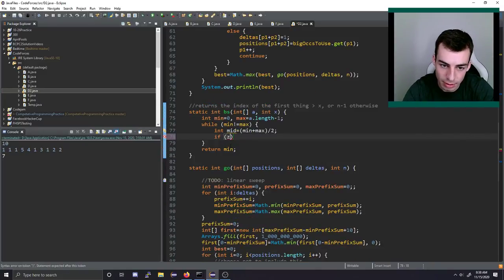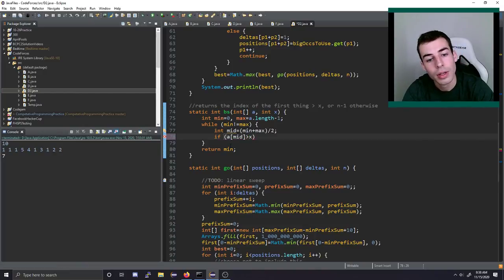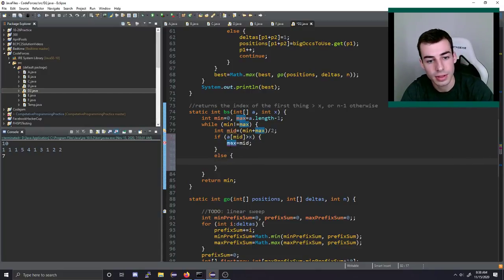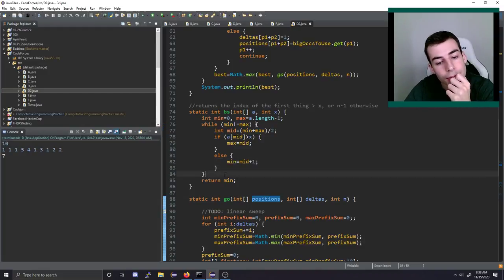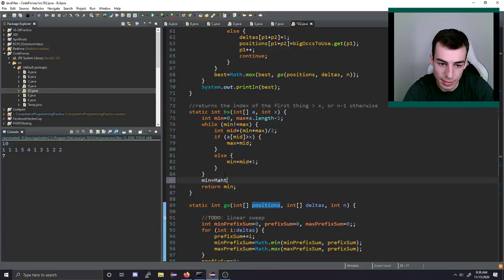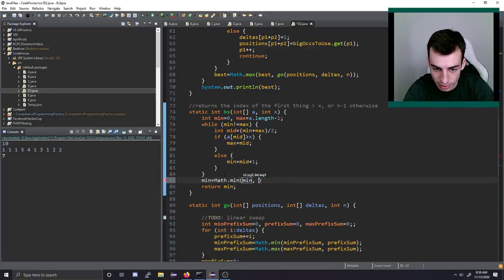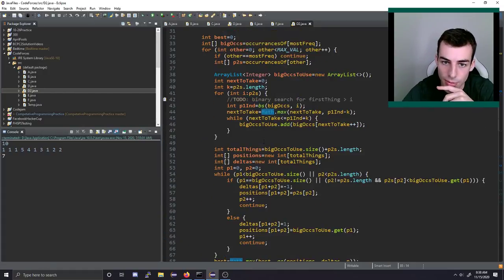If A at mid is greater than X, then max equals mid. Else, if it's less than X, min equals mid plus 1. Min equals math.min, min and A dot length minus 1, just to be safe. Should be fine there.